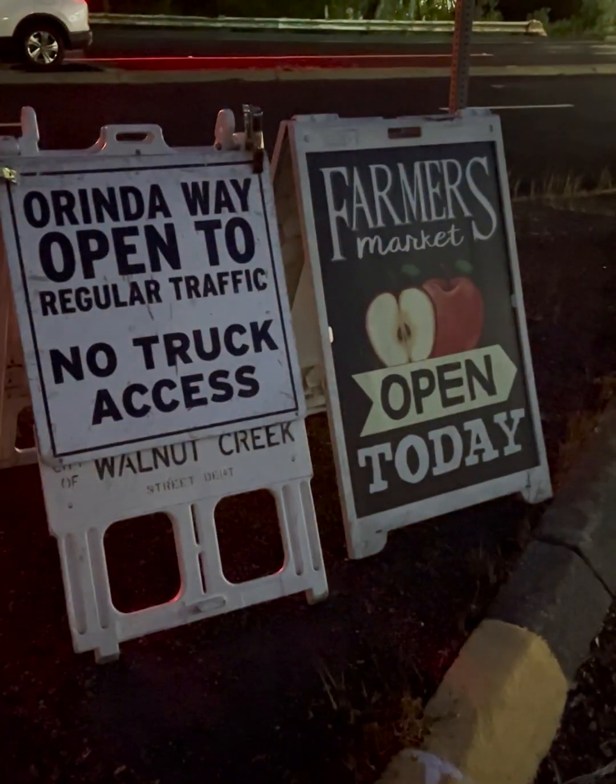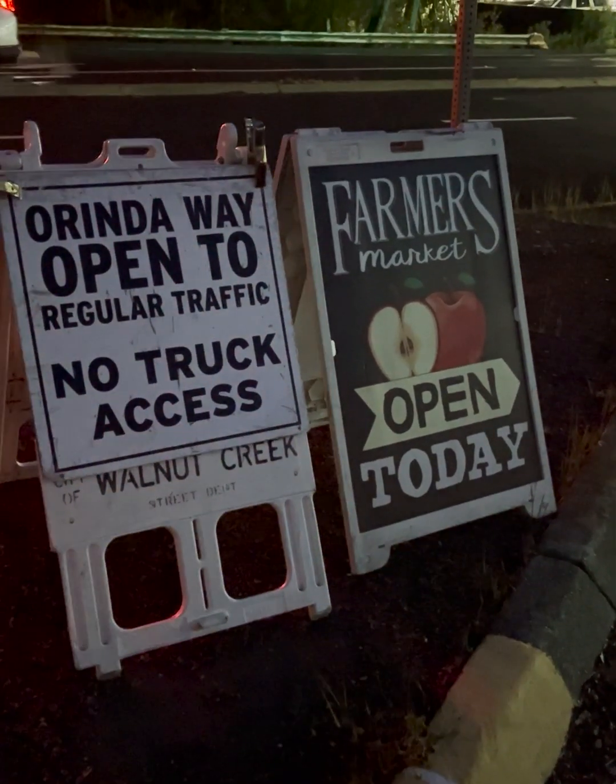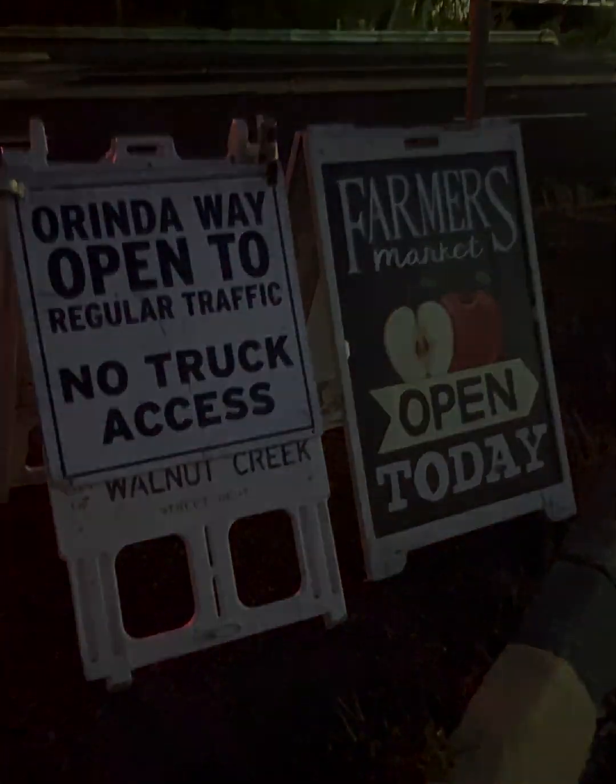We do have the market in the middle of the road. So this is just a sign we put on the corner of this intersection to warn big trucks, delivery trucks, not to turn left, because if they do, they're going to get stuck. Let's go. All right, as you can see, I've got my safety vest on and I've placed the two signs. Signs are placed. Let's hop in the van and drop another sign.